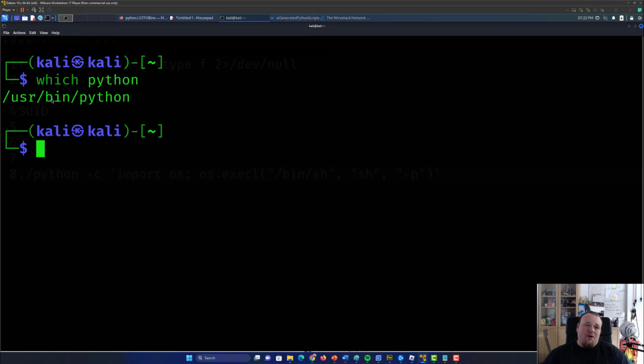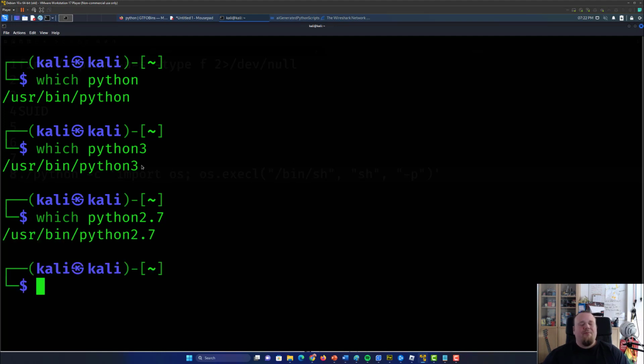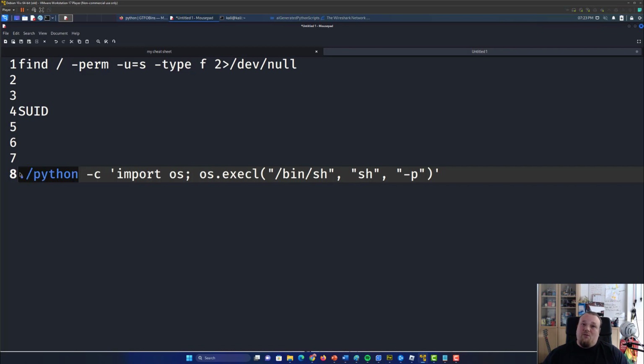Now, what if it's Python 3? What if it's Python 2.7? Depending on which version is installed in the particular machine you're trying to do a privesc on, then this might not work. So you need to find out the path, and I would say it's not a bad idea to write out the full path.